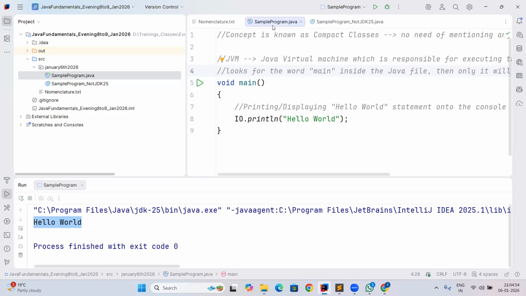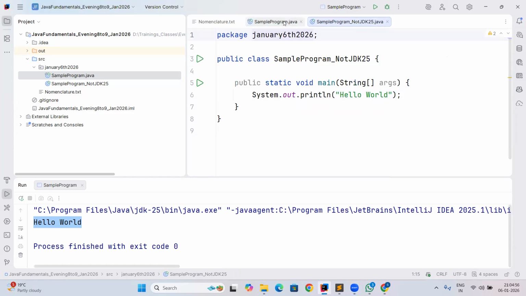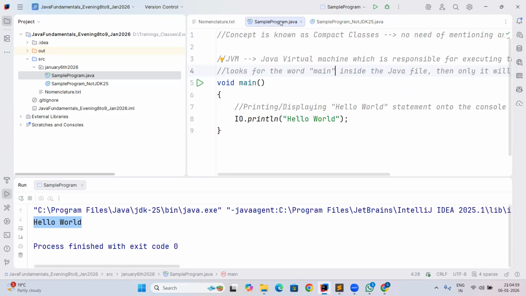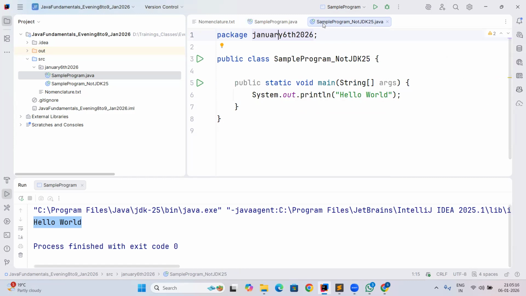I'll give you the initial syntax like this. Tomorrow, when we discuss variables, you will see what the new syntax is and what the old syntax is. You'll see, it's a journey. I will not let you out of the course half cooked. Without JDK 25, how it looks. With JDK 25, how it looks. You saw the print statements. In future, when I discuss variables, you'll be smart enough to correlate the same code in non-JDK 25. Wherever required, I will add some analysis and emphasis on how you work when you're not working with JDK 25. Got it?